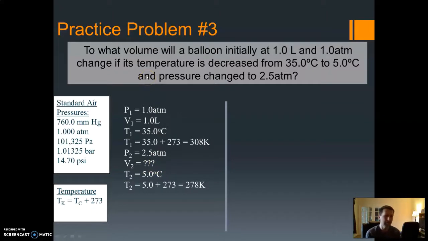So what we'll do is start out with our combined gas law like we always do. Nothing's consistent here, right? Pressure, volume, temperature, all changing. So unlike the previous examples, where we took out one of the terms that we're not using, here we need to keep all of them there. So let's keep them there, not a big deal. And I want to show you how to rearrange this, okay?